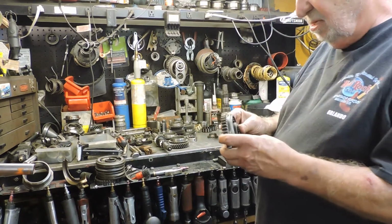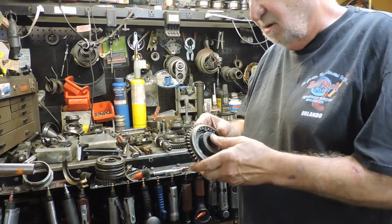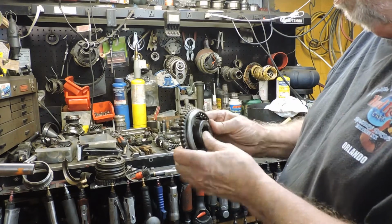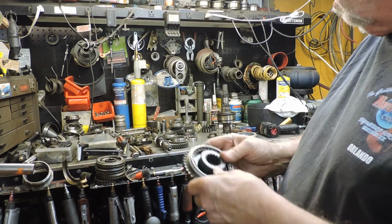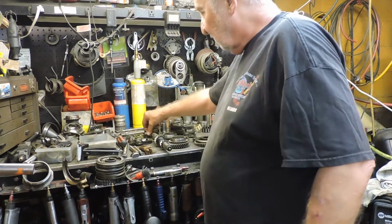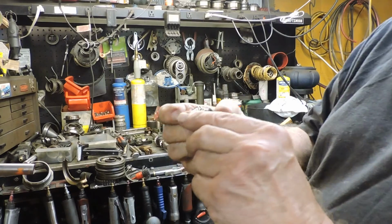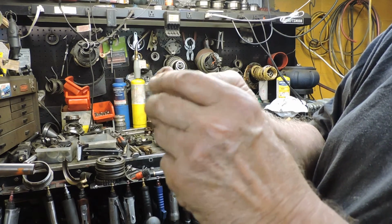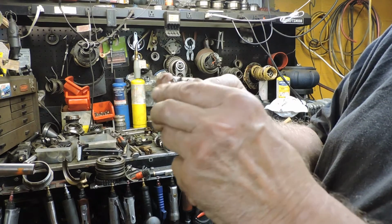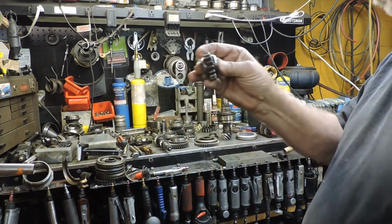And this is the 1st and 2nd gear hub, which I heard a guy talking about, these teeth rounding off. Well, this in here looks pretty good. It's a 2-groove type. It takes a reverse gear like this, which just reverse isn't too bad, but I have a jig set up to sharpen up these teeth a little bit, put a better angle back on them than what they were.